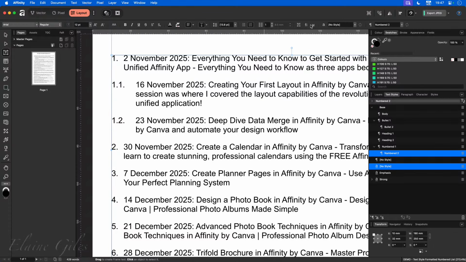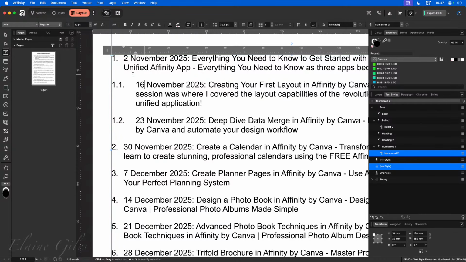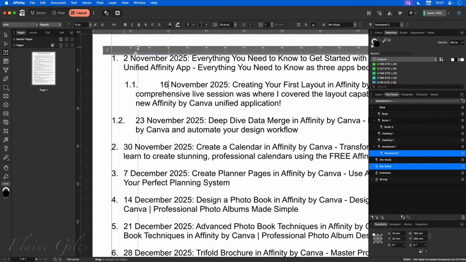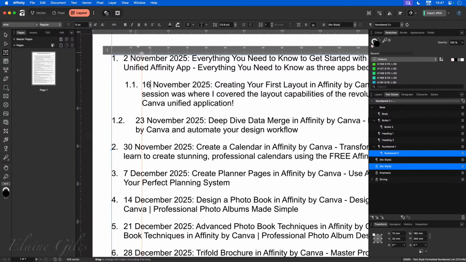And the easiest way to change it is to turn the ruler on and have a look what's happening. Right, so this here, we move that. That's actually moving the number. So if I wanted that number to be there, but now my text is wrong, then I'm going to have a play around with this and get it into the right place.